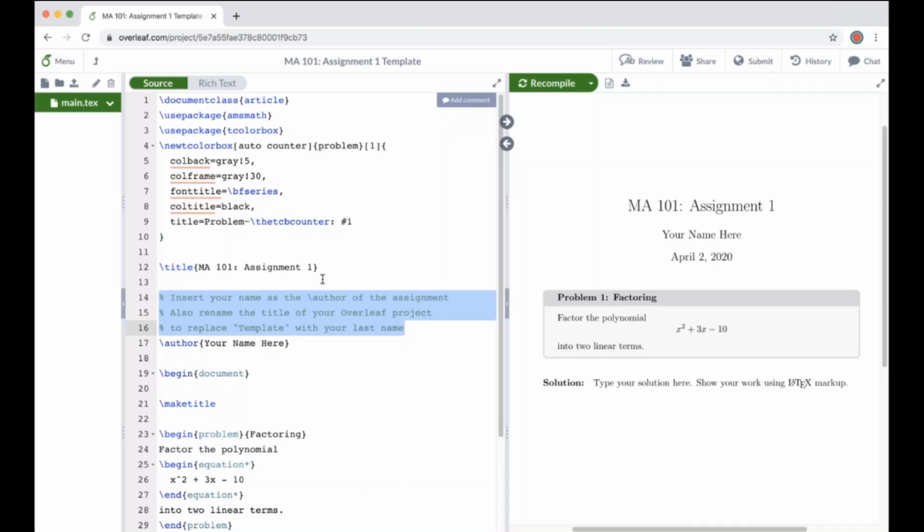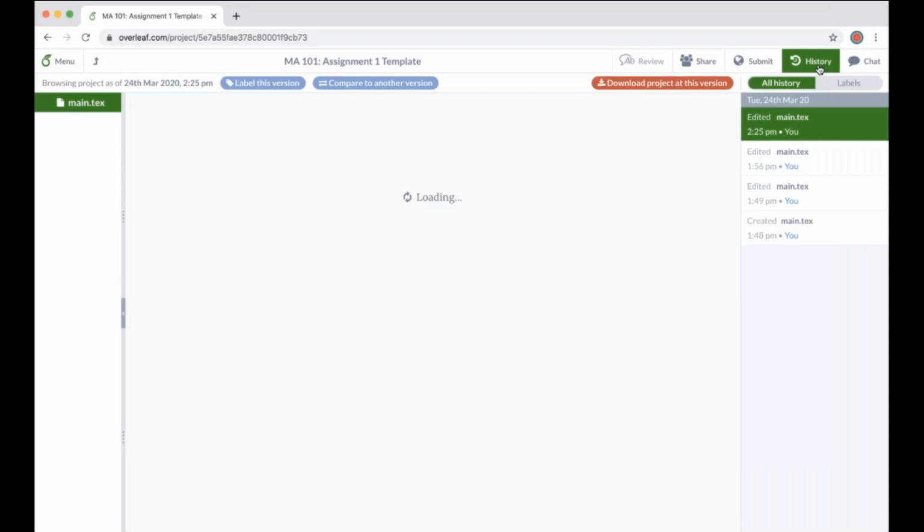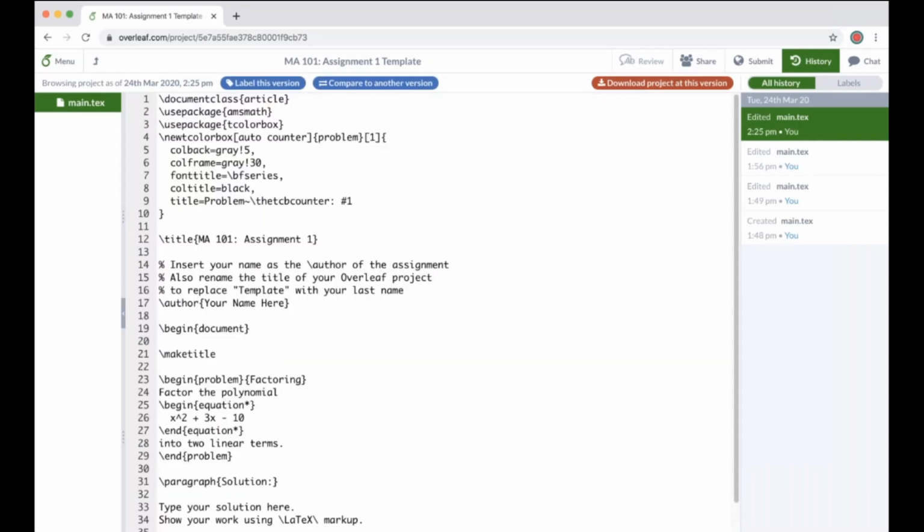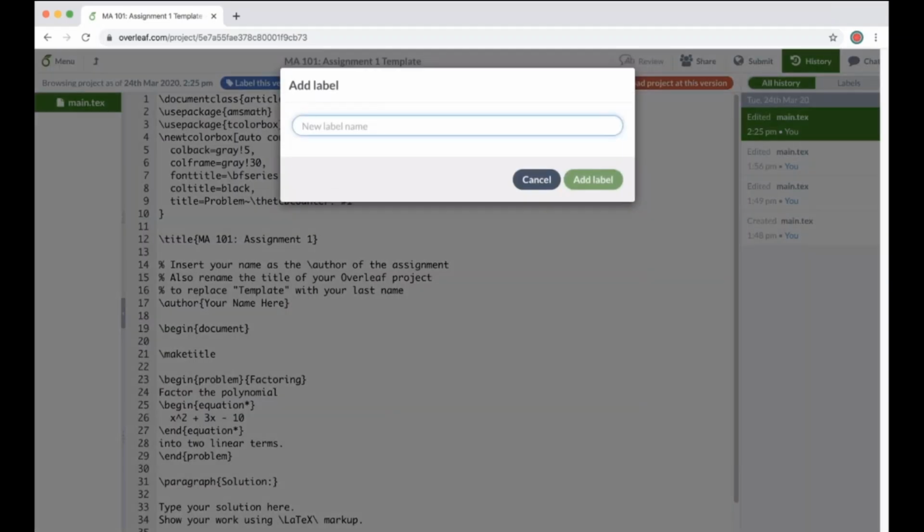When your template is finalized and ready to share with students, there is one nice workflow thing that we recommend, and that is to go to the history and label a version in the Overleaf history.